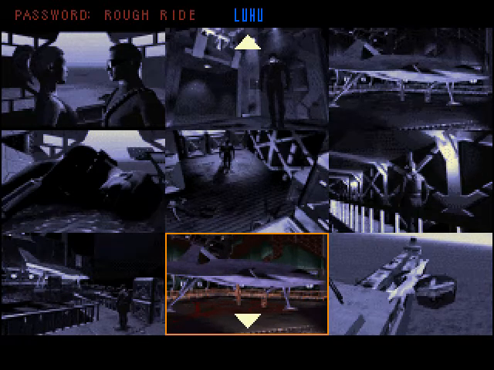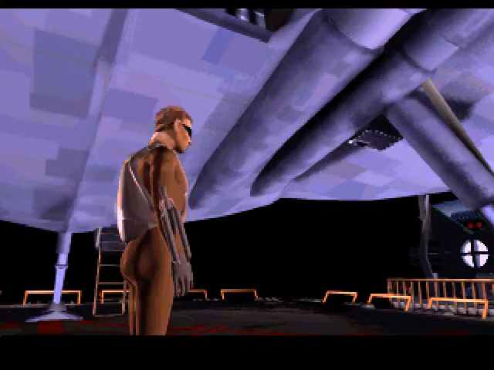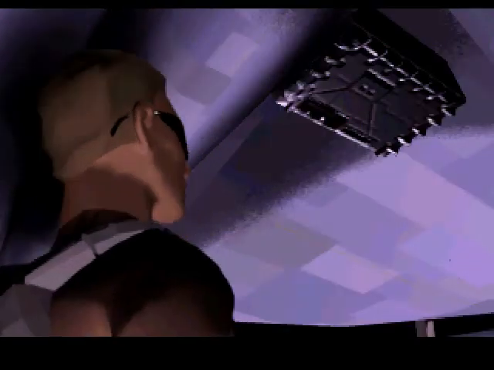Rough ride. Because you're actually supposed to check. Pretty much after this, I checked everywhere I went. Because, oh, here, what's this? Fucking bomb on the damn ship. I mean, seriously, why?